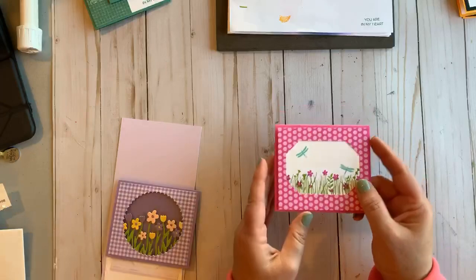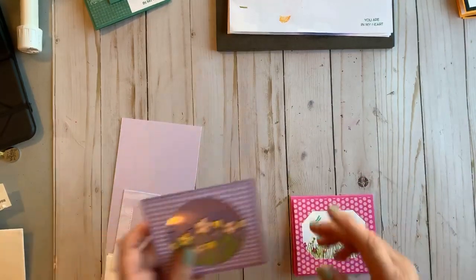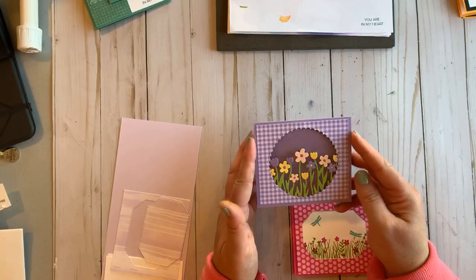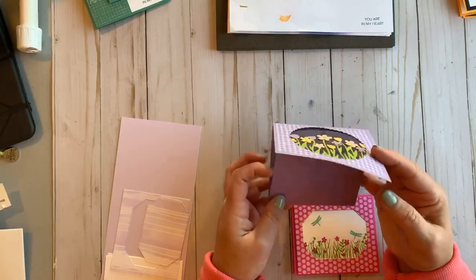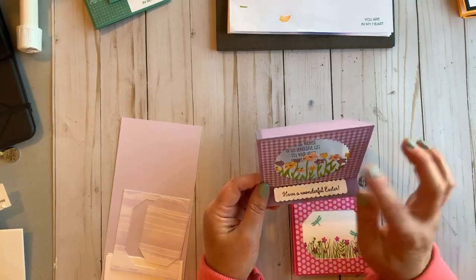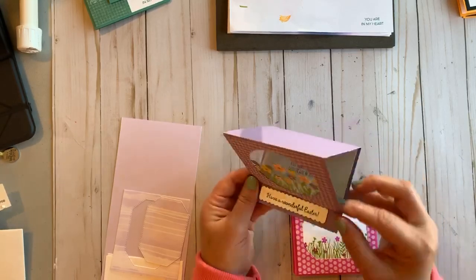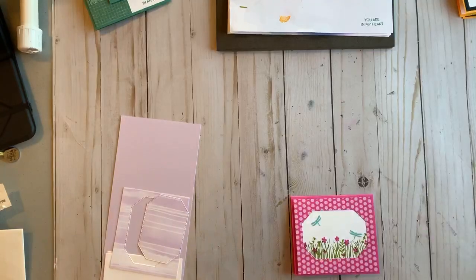Okay, the last one, the last card is this one here. And I was inspired by this card that I got from my mom for Easter. And I can't remember what this set is called, but this is kind of an easel card, but it's a skinnier easel card. So it's just cut at 4 1/4, so you'd be able to get 2 of them out of one sheet of paper.